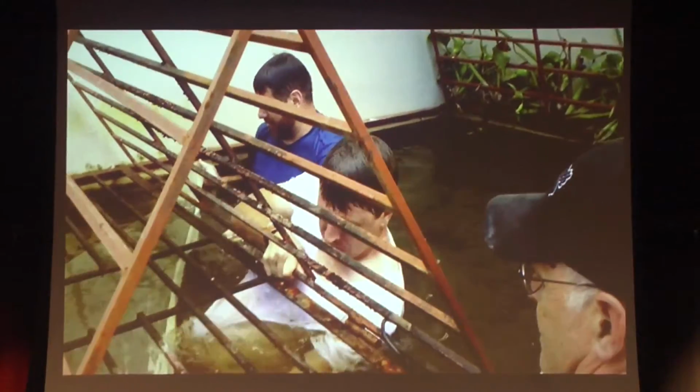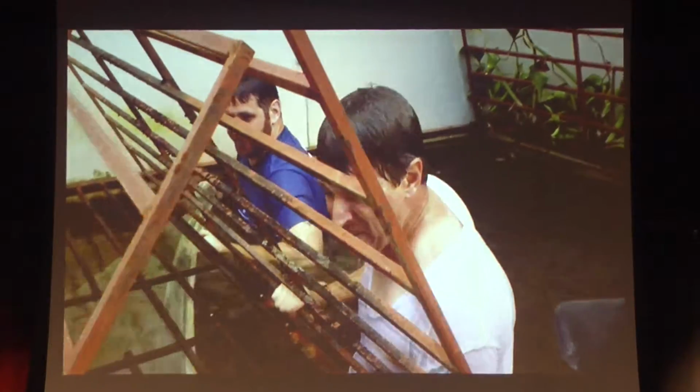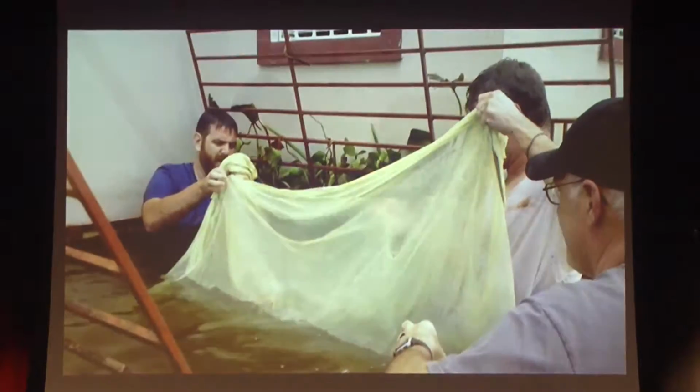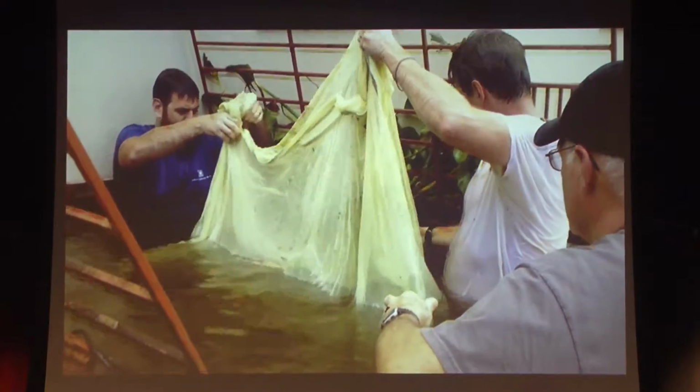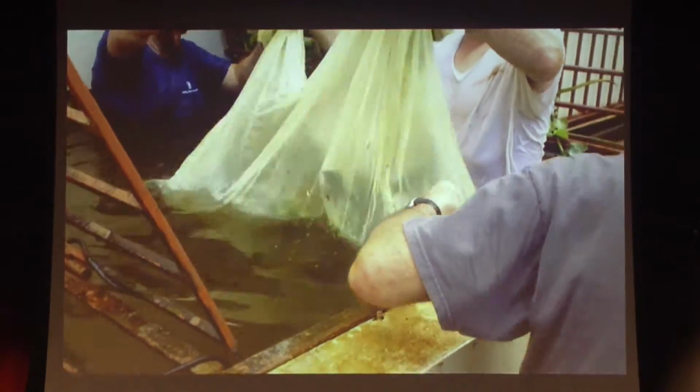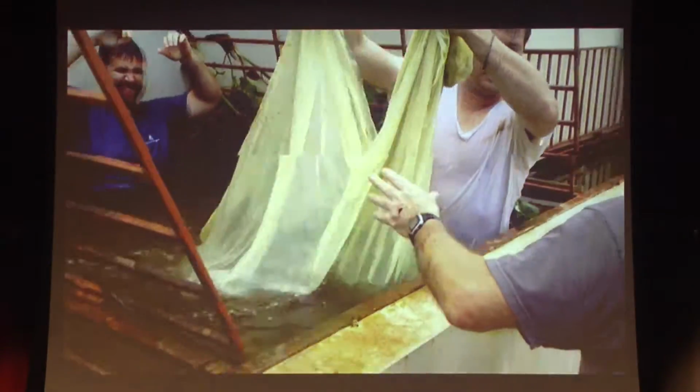That's Derek the missionary. Some people thought that might have been me at first. And then Chris Knoll was in there. So I think Derek had his mouth open on that trip there, if you notice him kind of spitting up a little bit there. But this was kind of the fun because we're trying to capture fish, and they try to sort them by size. They have 3 different pond areas, so they're trying to sort them by size. So that was the way that we did that.